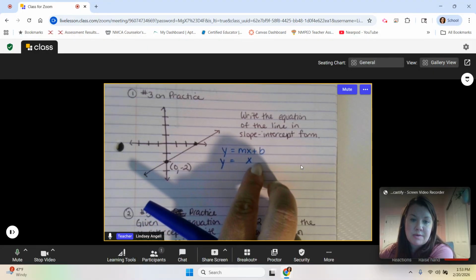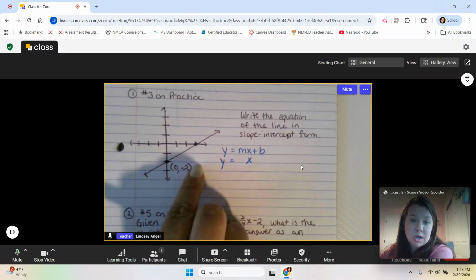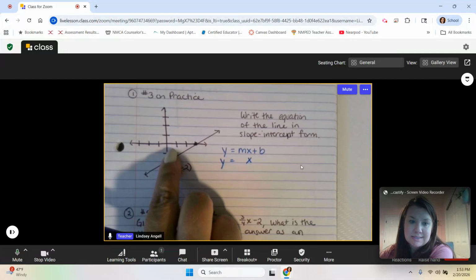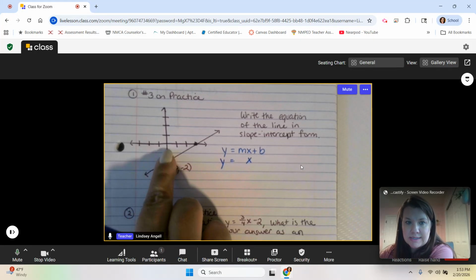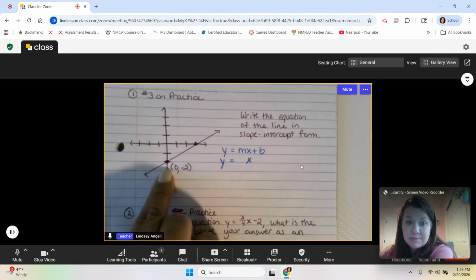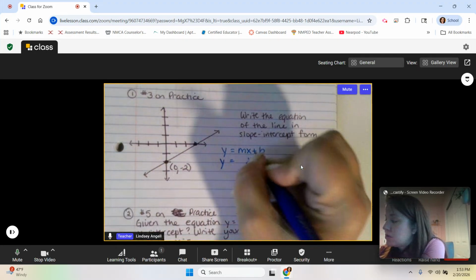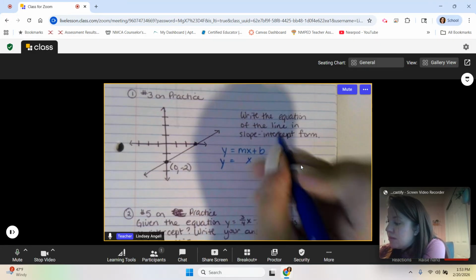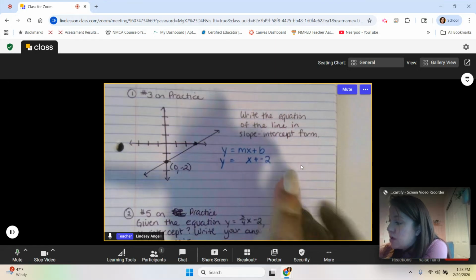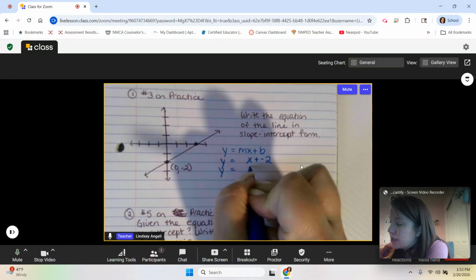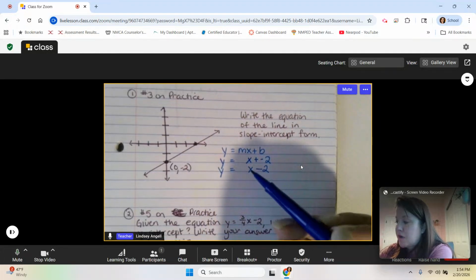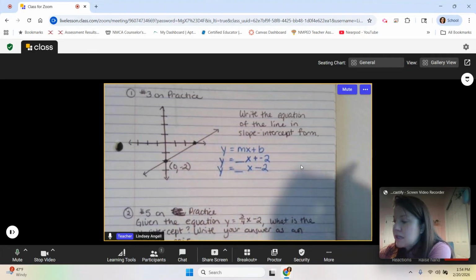The y-intercept is pretty easy. It's already labeled on here. It's where the line crosses the y-axis, and if it's crossing the y-axis, its x value has to be 0. So it's just whatever value it crosses the y-axis on. In this case, it's -2. I could say plus -2, but when there's an addition symbol right next to a subtraction symbol, we just write it as subtraction. So far we've got that, but we're still missing our slope.